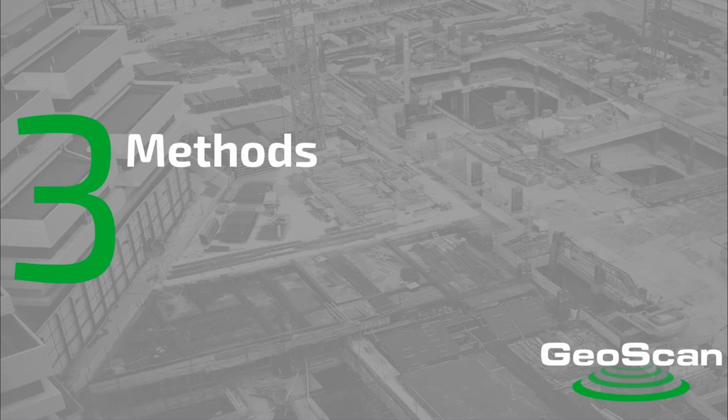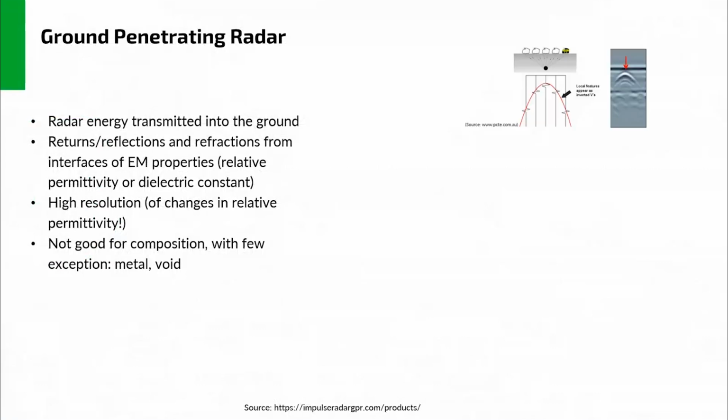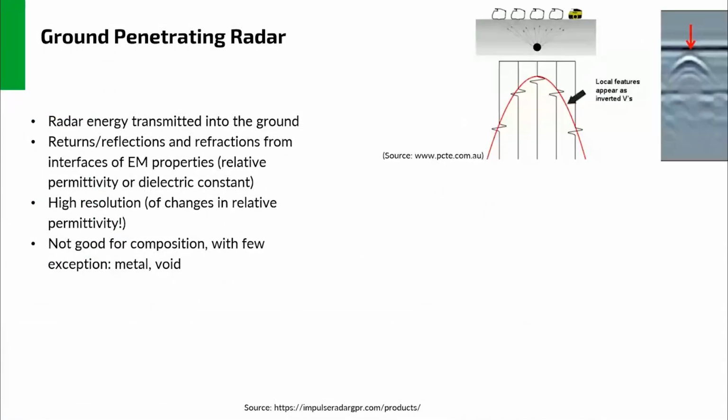But before we jump into that, we're going to go through a few very cool active methods, starting with ground penetrating radar, or GPR. How GPR works is actually fairly simple. Radar energy is transmitted into the ground, and whenever it encounters variations in certain electrical properties, namely the dielectric constant or relative permittivity and a bit of the conductivity, some of that transmitted energy will bounce back, be received by the receiver antenna, and get registered and analyzed later, typically in a cross-section, or what we call a B scan.